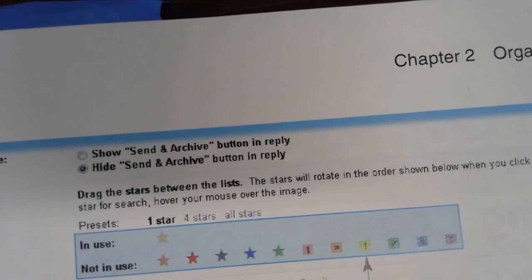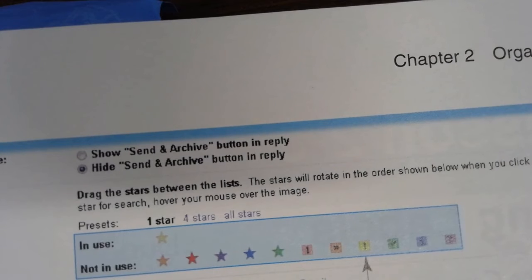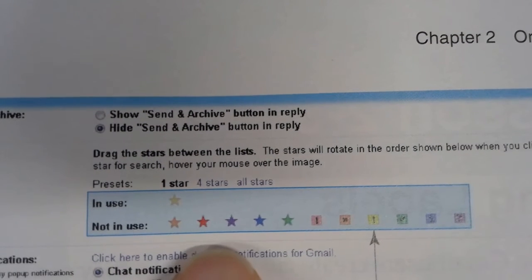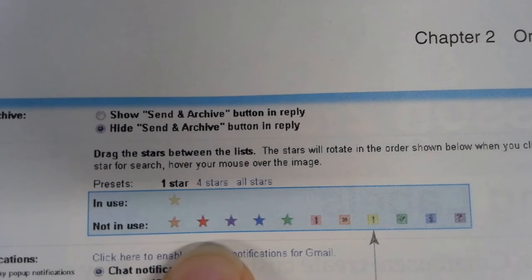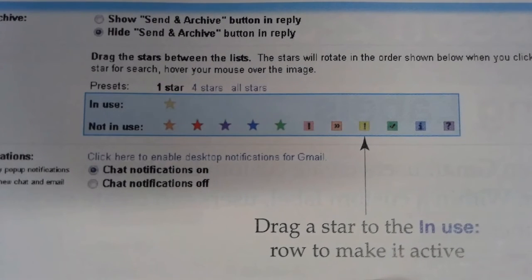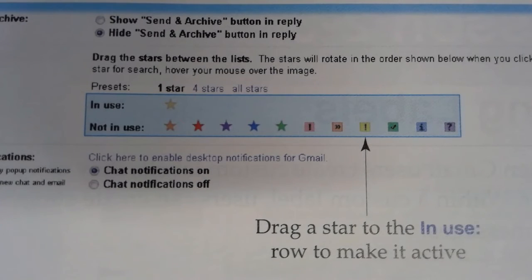And then to learn the name of the star for search, hover your mouse over the image. So what we're looking at is we want to move the red star up there into the front. You can play this video as often as you need to, people. Don't hesitate to go back and play it again. And then they talk about dragging a star to the in use row to make it active. So we're using the red star now, not the yellow one.